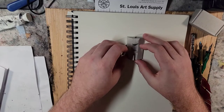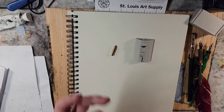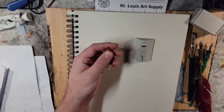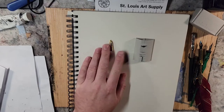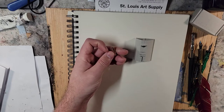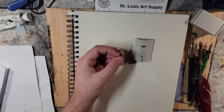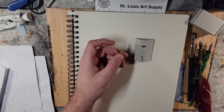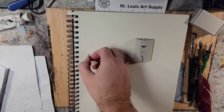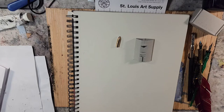The creme de la creme, the main reason I made this purchase from St. Louis Art Supply, is the Kakamori — hopefully I'm pronouncing that right — the brass dip pen nib. From what I understand, they make three different ones: the brass, the stainless steel, and I think they have glass. The brass is recommended for more art and drawing purposes — I guess there's more variation of the line, or maybe the nib is a little bit wider — while the stainless steel was advertised for more writing. I don't usually use dip pens for writing; I don't really have nice handwriting, but I do enjoy using dip pens for drawing.